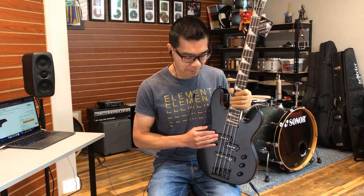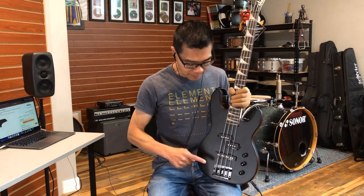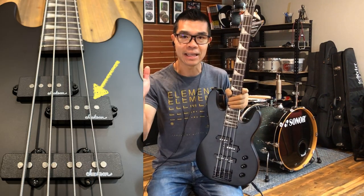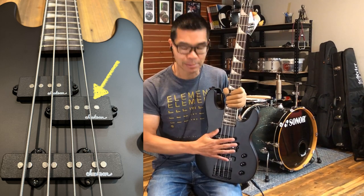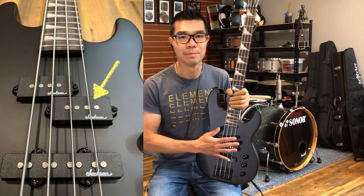Another problem with these pickups is they're also slightly larger than what the other dimensions of this bass are. And what I mean by that is, this is advertised as a 1.5 inch nut, but in reality it measures at 1.4 inches, and this is 18 millimeter string spacing at the bridge. But I put up a photo here. As you can see, the strings pass slightly on the inside of the midline of the pole pieces. And what I think actually happened is these pickups were designed for 19 millimeter string spacing at the bridge, but they also used it in this Minion bass.